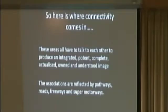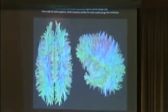Okay, so the next slide is my beautiful pictures about connectivity. The picture on the right is the brain from the side, and the picture on the left is the brain from the top. These are the connectivity maps that are being produced by the brain. This is an amalgamation of a whole bunch of different functions, but they can map them for specific functions. Any greeny kind of colour is a tract or a connection going from front to back. Red is a connection going from right to left, and blue is generally a connection going from top to bottom.